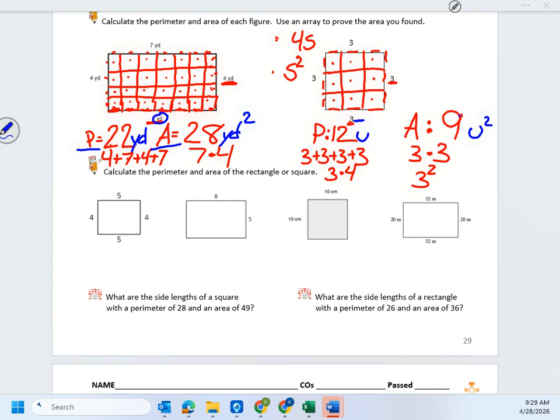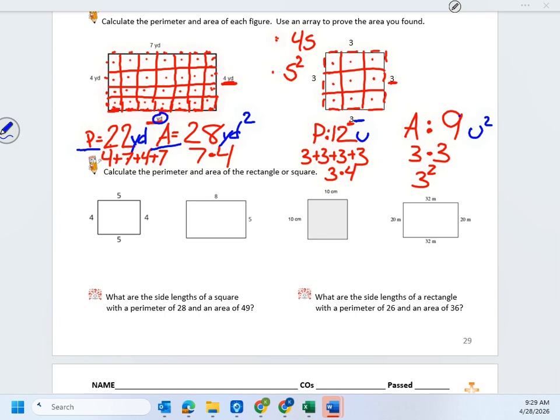If you are given a unit measurement, please try to remember to put that measurement on there. So I know it's 22 yards, not 22 puppies, right? We want to show what our measurement is. So make sure you label it. If you're doing the area because we're multiplying, that's when you square it. When you're adding them all together, it's just the same measurement. Are there any questions on that, on the labeling?